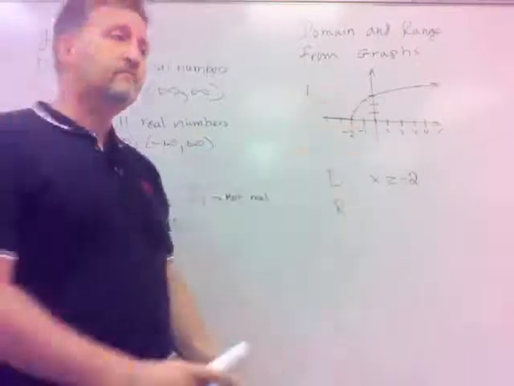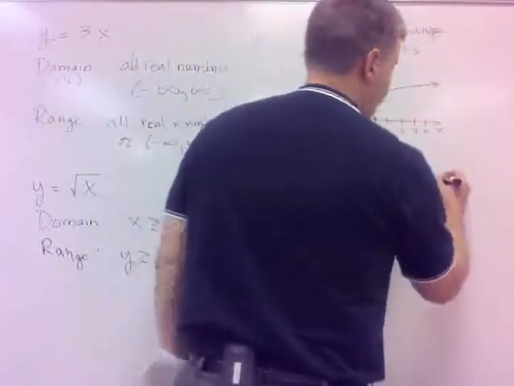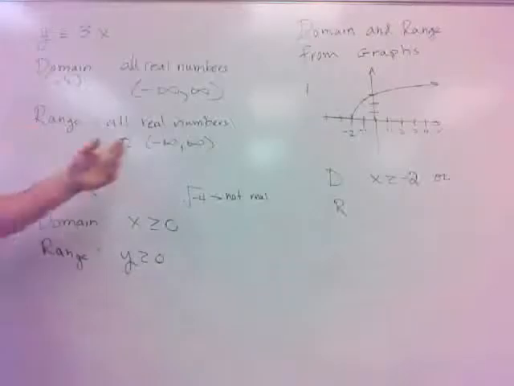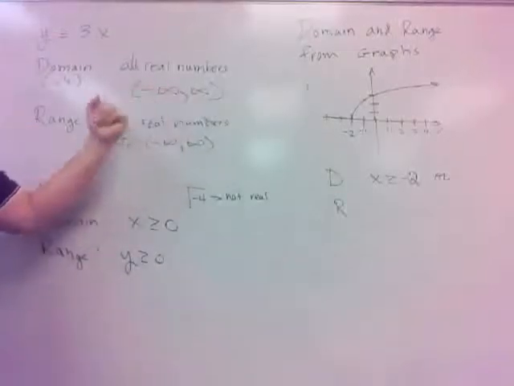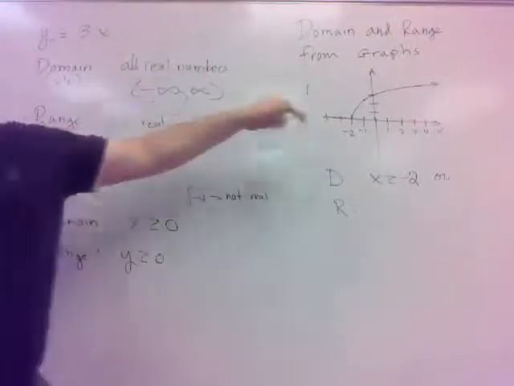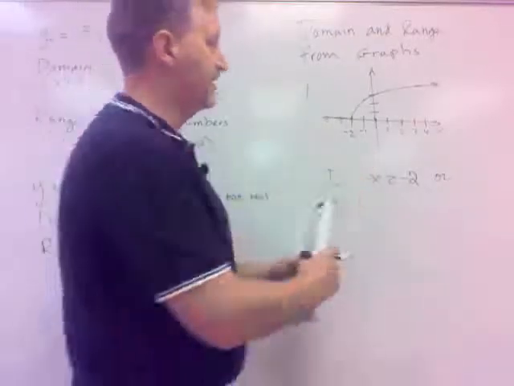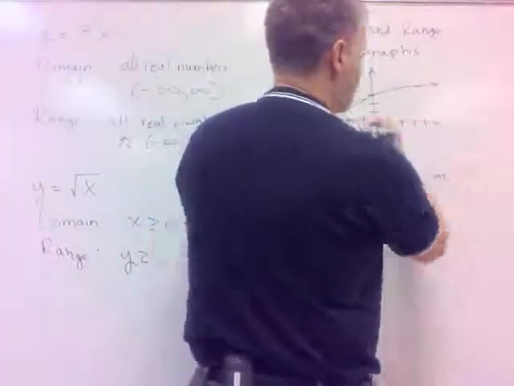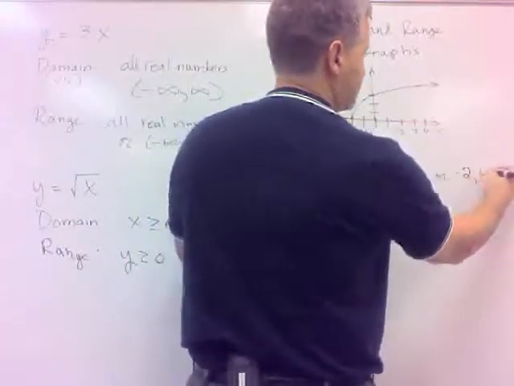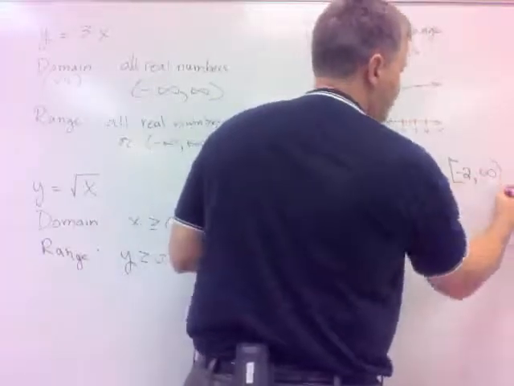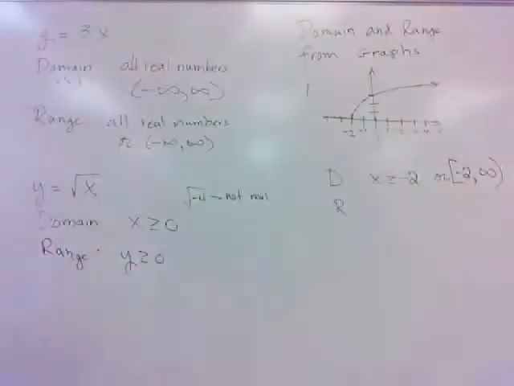Now, the other way, the book probably prefers that you use this interval notation, like this is -infinity, +infinity. The interval notation for this one is, well, you start at -2, and then you go out to infinity, don't you? And you include -2, so you bracket it off. And infinity, you always use the parentheses on it. But is that okay? -2 to infinity.